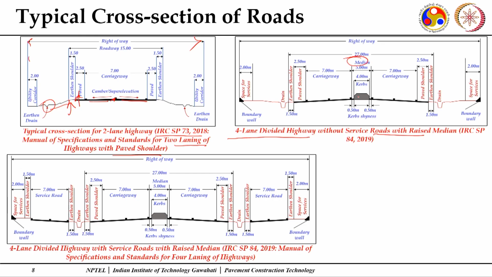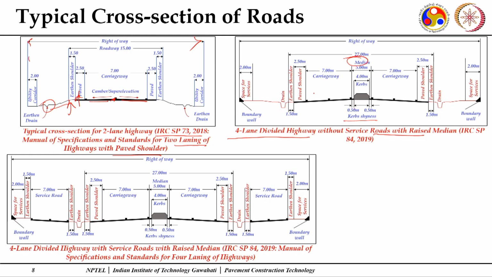So there is a raised land in between which we call the median, and this median width is already given. It says a median width of around 4 meter has to be there, and then there are curb shies. I will explain in upcoming slides, the edges of these medians have imaginary lines created so that vehicles do not hit the median curbs. That is why we call them curb shies, an imaginary half a meter distance created near the medians.